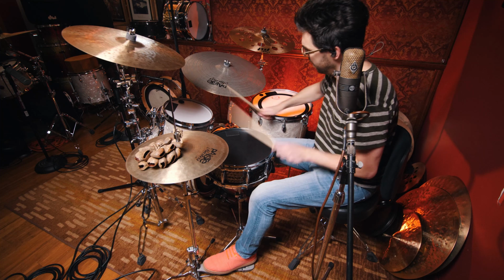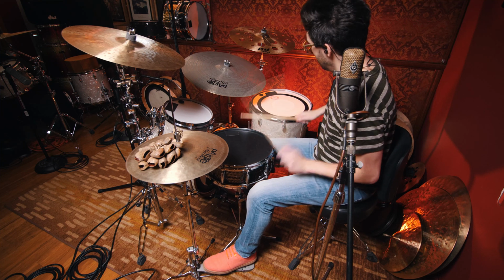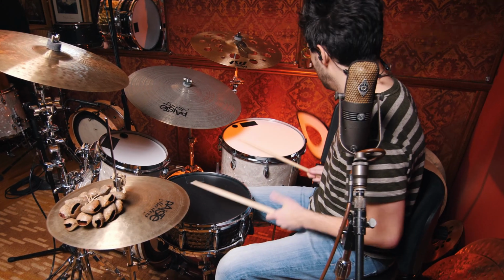So learn to orchestrate your patterns, learn to turn them into grooves, learn to swap your hands between two different elements, left hand lead or right hand lead. Learn to add flams and what I call internal rudiments into your pattern. So add a couple diddles into whatever pattern you're working on.